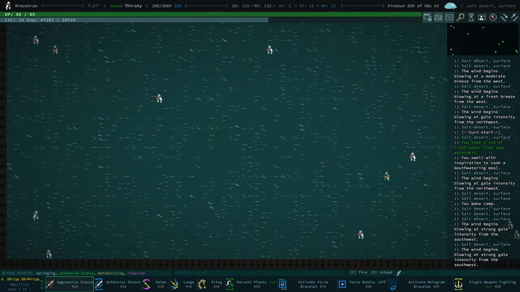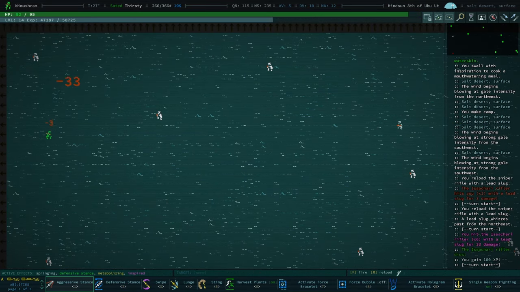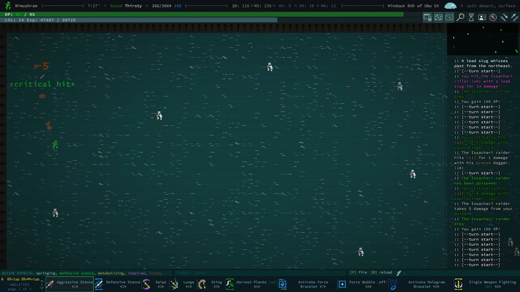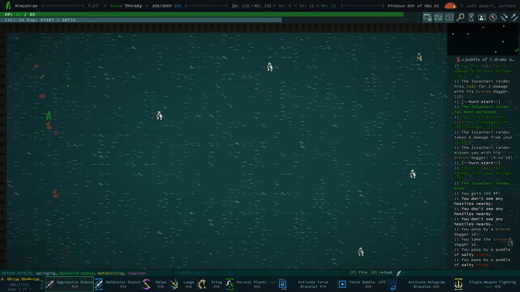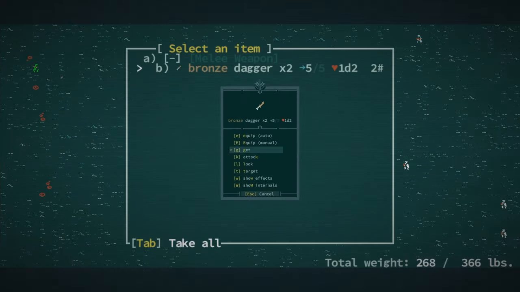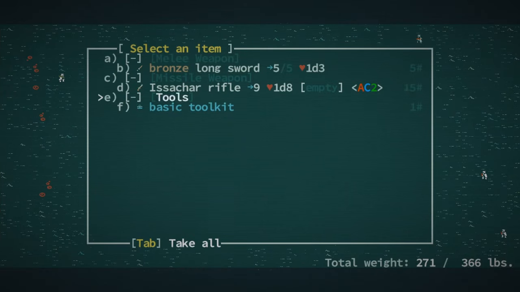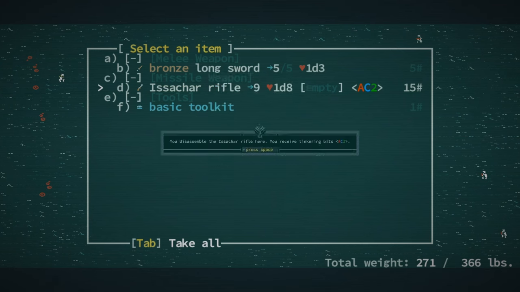We have more Isakari here. Oh, interesting. That guy recognized that my act was aggressive and started blasting. Grabbing all the daggers. It's just really good money. Treat Isakari rifles as scrap, disassemble.